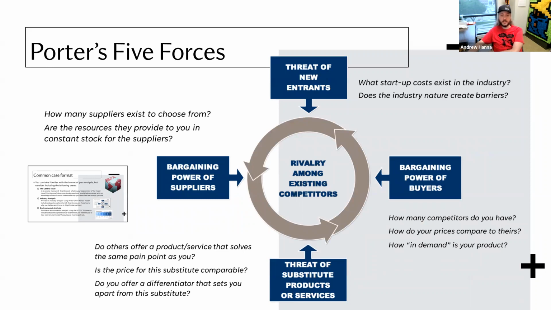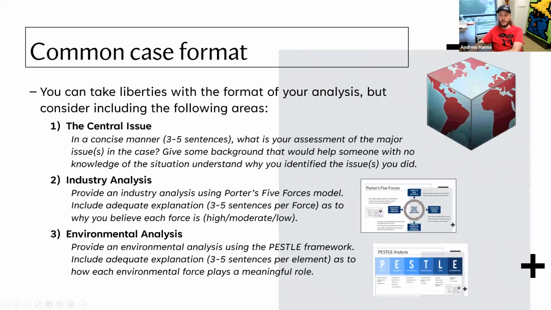Now, we've talked about these in an earlier lecture, so I'm not going to exhaust it, but you're going to use this framework in order to do your industry analysis, and you're going to tell me not just what's present with each of these, but what is your assessment? Is it high, moderate, or low in each of these areas about the industry analysis from Porter's 5 Forces, okay?